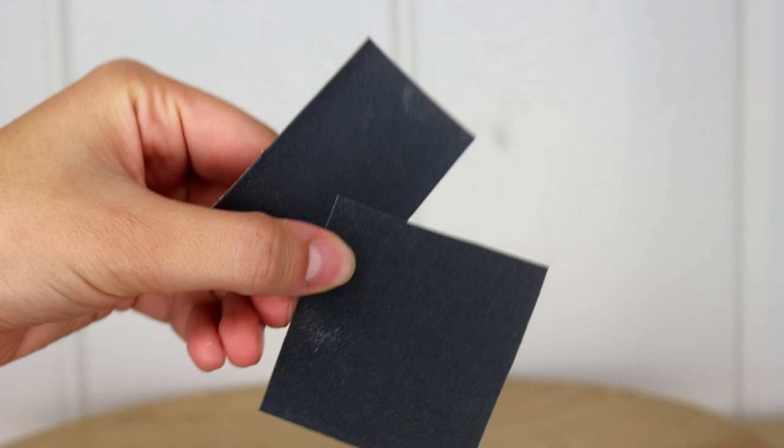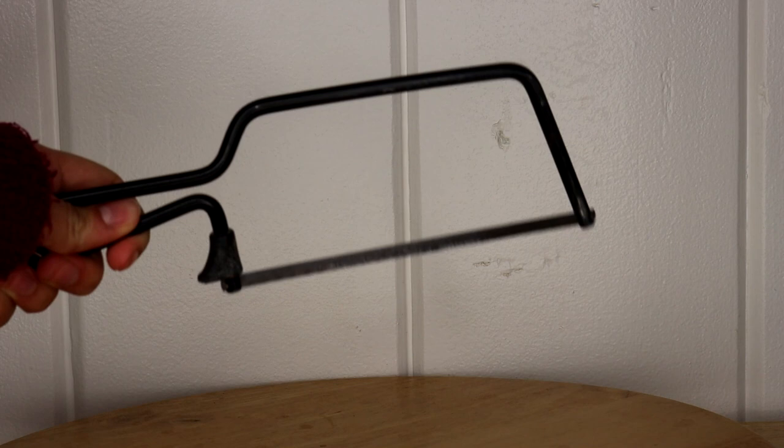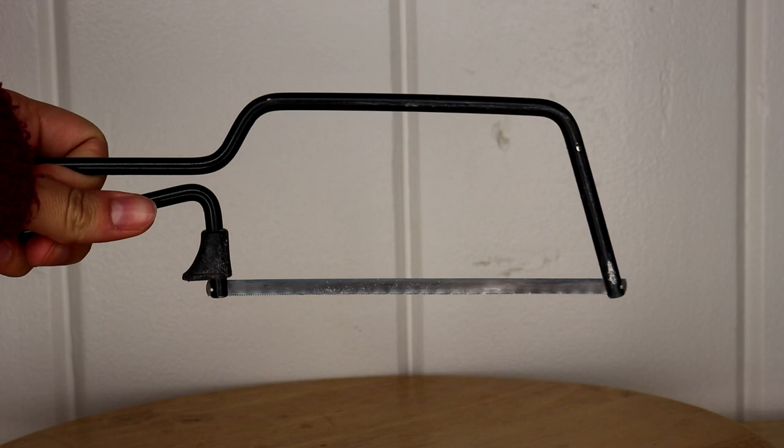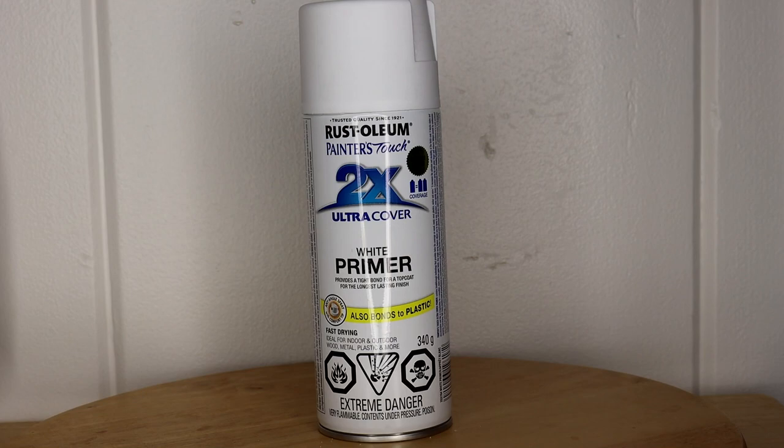Multipurpose sandpaper is best, as it will have the least amount of rips. You're going to need an old toothbrush, any kind will do. Because we're converting this horse from a unicorn to a horse, I am going to be using the mini hacksaw to remove the horn off of the model, but you can also get away with using just a generic steak knife. This is completely optional. I'm also going to be adding primer to the model. I will be using Rust-Oleum in white, and make sure that it's the primer, not paint and primer.